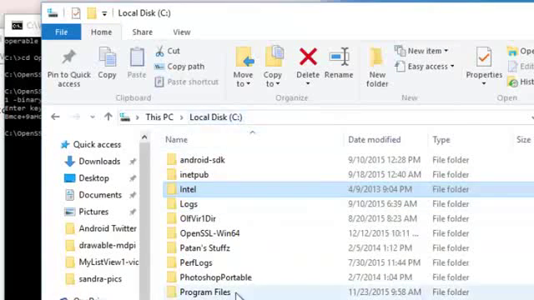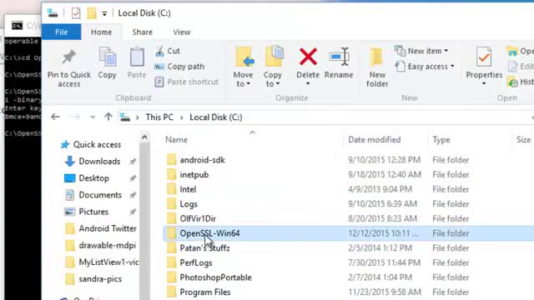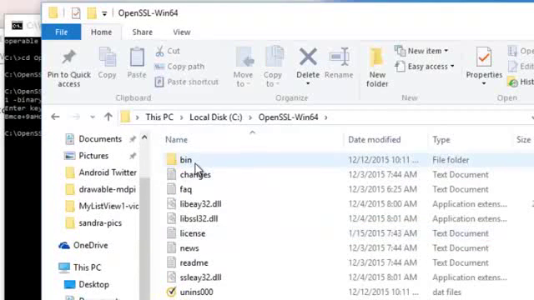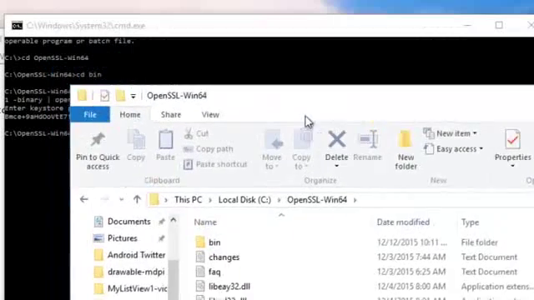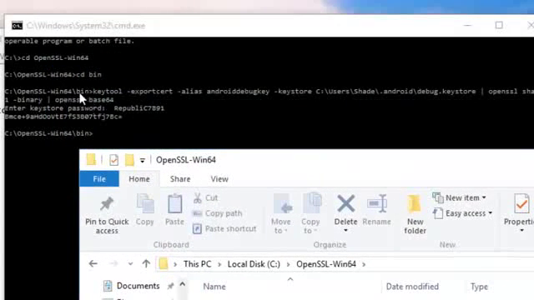This is my C drive. This is OpenSSL Windows 64. Once you click on it, there's a bin folder. That is the folder where we actually point to. You can see the OpenSSL Windows 64 / bin. You change the directory into this directory.